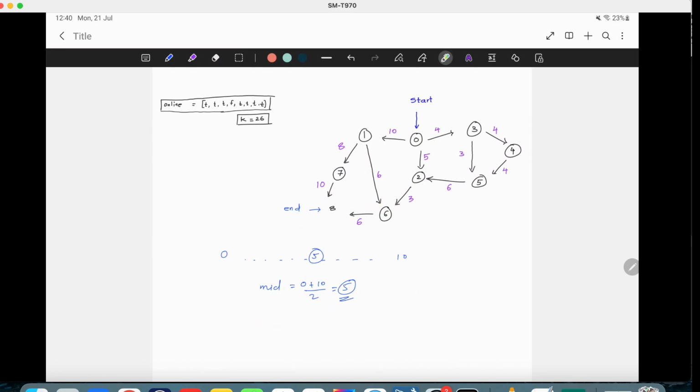Okay, so obviously 6 was actually greater than this 5. So I don't want to go back and check whether my answer lies in this area. All these values, like 0, 1, 2, 3, could easily be answers. 3 was there, that was an answer. But I don't want to worry about values that are less than this 5, right? I actually wanted to see the best answer, that is, the maximum answer that I can get from this one.